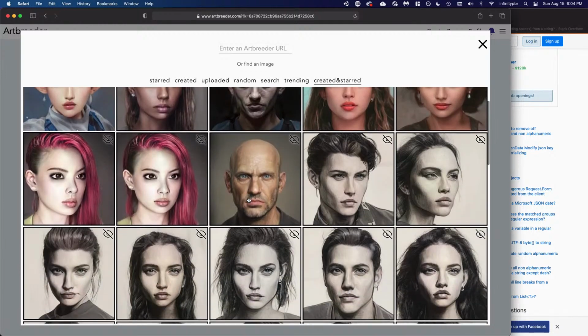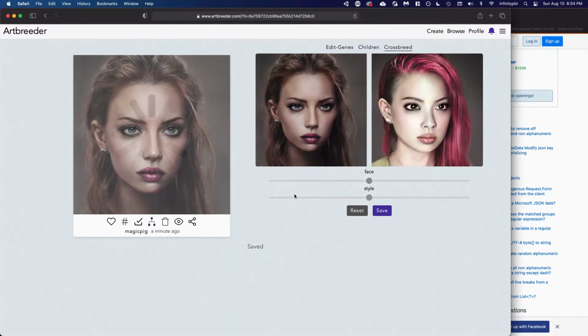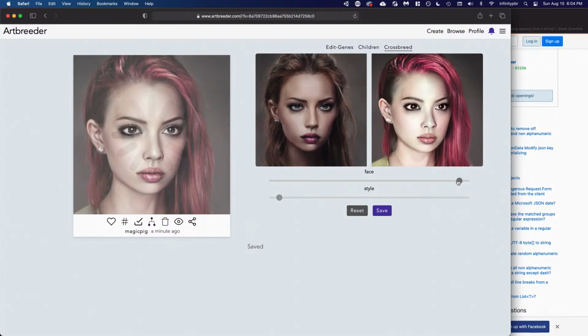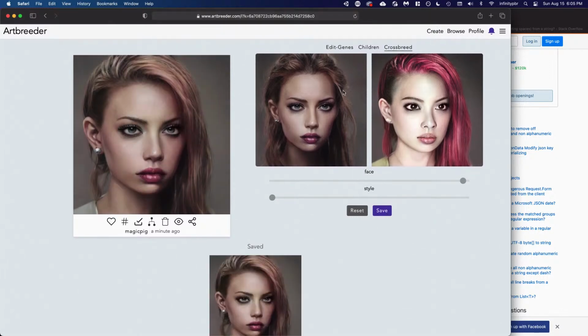Create and starred. Okay. So I'm trying to match this style on different faces. It is slow. It used to be faster, but this is what I did for a long time to make all those portraits, and it took a while.